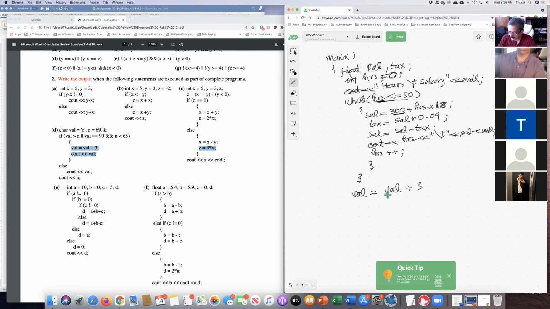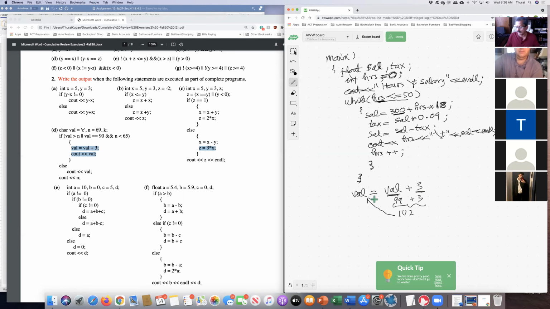Val is a char type value, and since 3 is an integer, it will convert both of them to integer. So the val will be now 99, and then 3 will be added to it. So it becomes 102, and now you're assigning that to val.